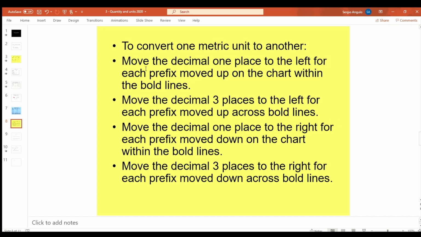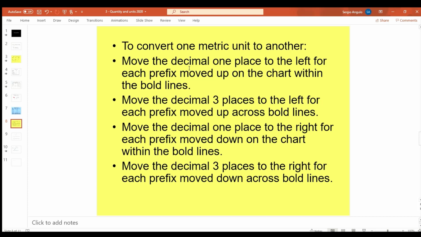We go onto this page right here, and basically what you're going to see is that sometimes you will be given a measurement in one metric unit, and you'll want it in another metric unit. As I mentioned, sometimes you need to have the right units to be able to put into a certain equation. The equation asks for meters, but you're given centimeters, decimeters, or kilometers, and you need to go ahead and change them into meters for the equation to work correctly.